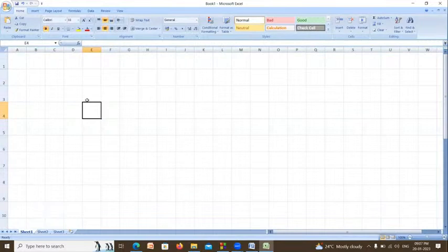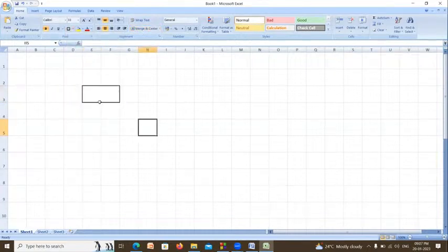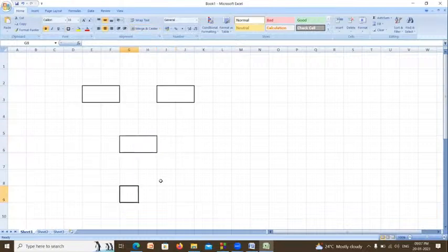Suppose I want to store a data, then I need to use a container like this. In this container, I am going to store the data. I want to store one more value, then I have to create one more container. Here I am going to store one more data. Suppose here also I am going to store one more data. So I have to create three variables.